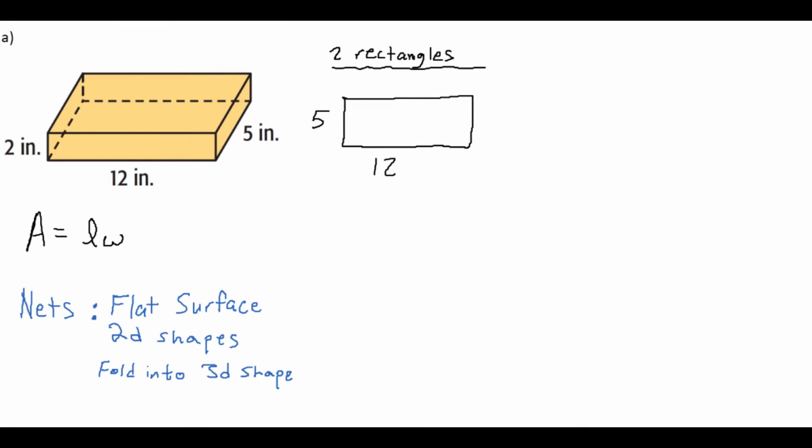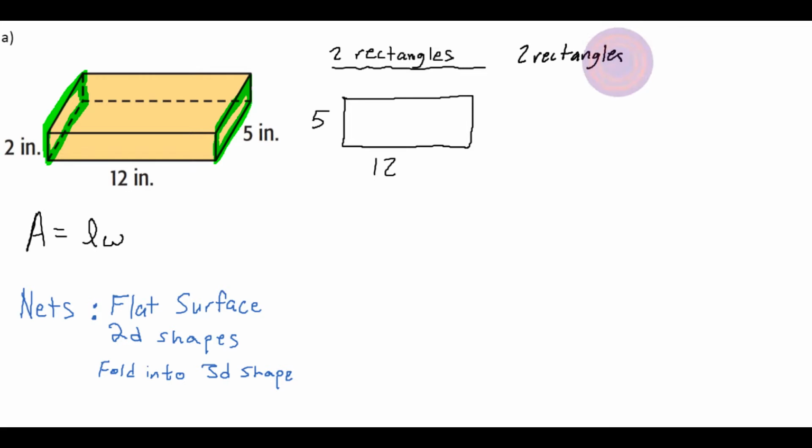So let's go ahead and erase this information. I'm going to highlight the next two sides that we see are parallel and congruent to one another. It's this side wall here. So I'm going to highlight this side wall, and I see that the side wall along the left is parallel and congruent to the side wall along the right. So we can highlight that as well. So I know that I have two additional rectangles. I'm just going to write that down again.